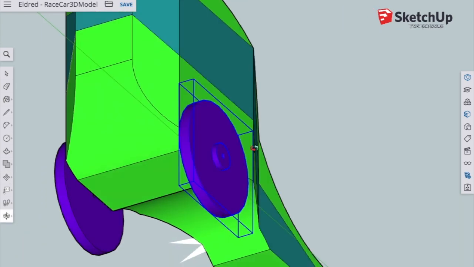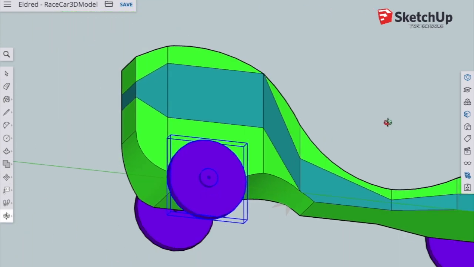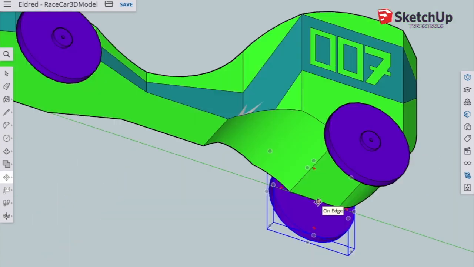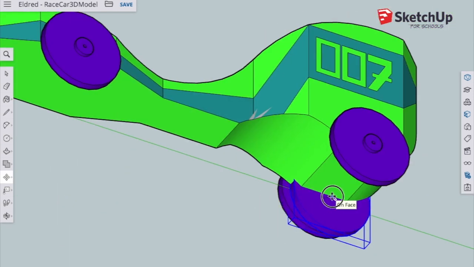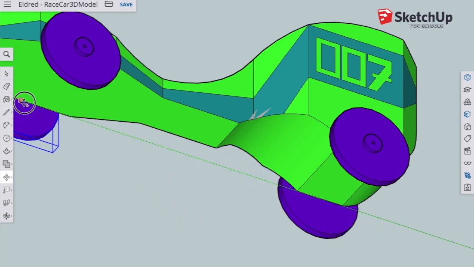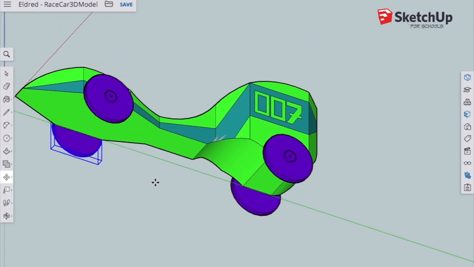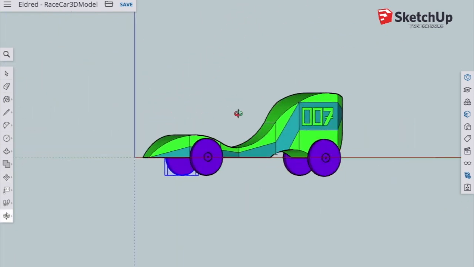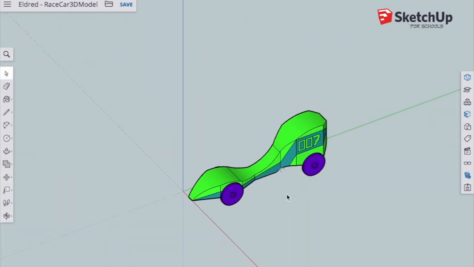And close enough. Yeah, you're going to have a hard time with the placement of the wheels. Just do the best you can. Grab a hold. Make sure this guy is the one that's selected. Otherwise, you're going to end up moving your car. Control key. And hit this midpoint here. Where's that mid? There's the midpoint. So try to get the wheels on. There's my dragster.